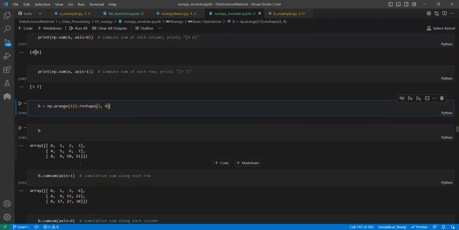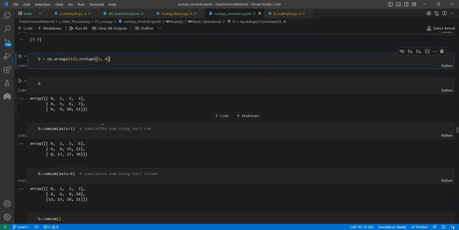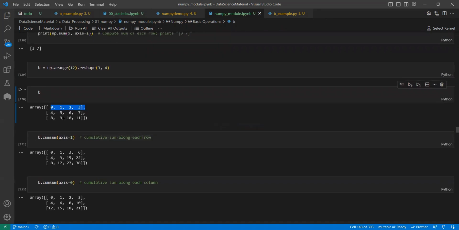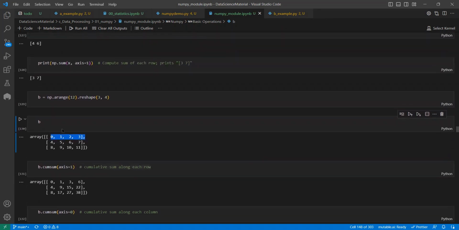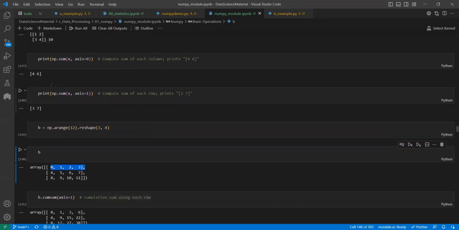I got it like this. Now you see, I can do it along the 0th axis. Axis means cumulative sum along each row. Each row-wise you are getting a sum, which is very interesting. There is something called a cumulative sum. Sum means what? Till now, what you got? What are the values? You got the entire result, right?